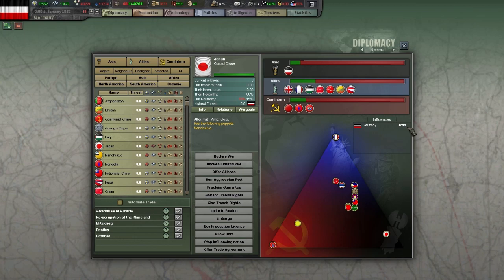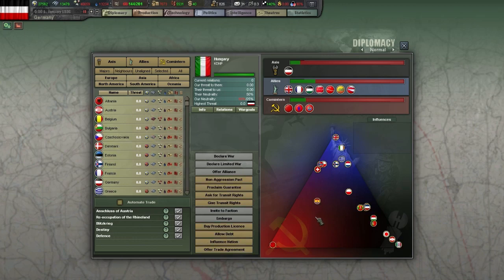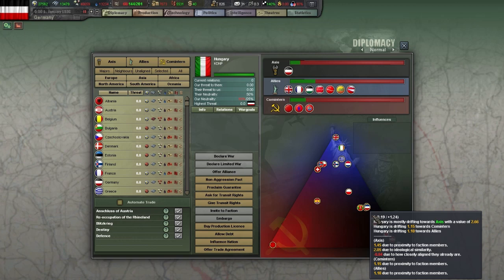Note that influencing a nation is an ongoing process, and as long as you're influencing someone, you will constantly pay diplomatic points. 1 point per day per country you're influencing, to be exact. So choose wisely. Some countries will drift towards your faction on their own, and you don't need to influence them unless you want to speed things up. Hungary, for example, is already drifting towards the Axis because other Axis members are close to them, and we have a similar ideology.